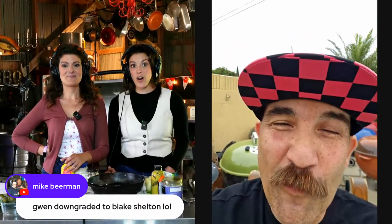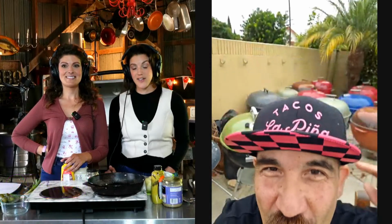I've got the Weber Performers on the side yard. These are all here, and then I've got some colored Smokey Joes. And I just got the red, white, and blue Star Spangled Banner one that they sell. Love that one. I don't know if they sell it in Canada, but it's pretty cool. Now, do you use all of them, or are you just a collector? I actually do cook on all of these. These are all for use.